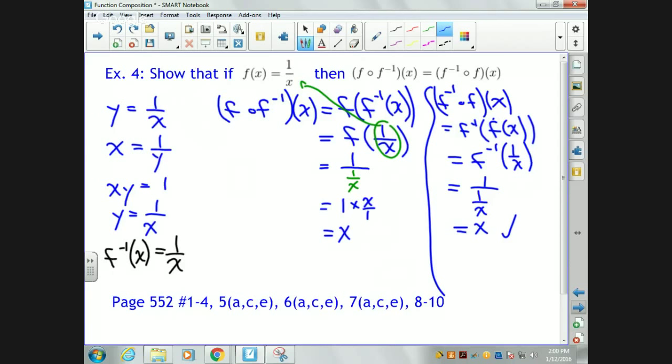Before I showed you any of this, would you have guessed that the inverse composed with its function in this case is equal to x? Some of you said of course, some of you said probably not. What if I change the function from 1 over x to something like this? How might that change our final result?